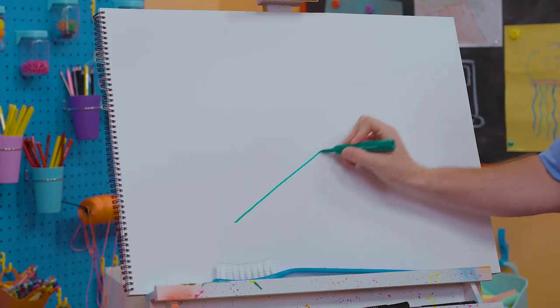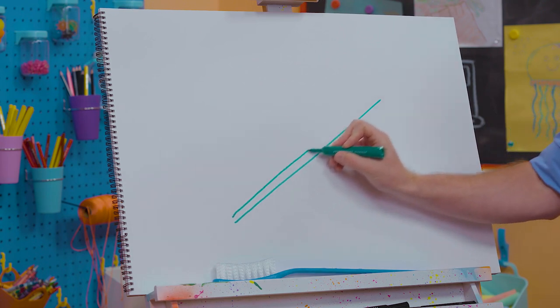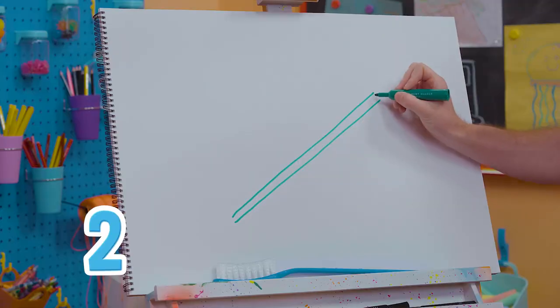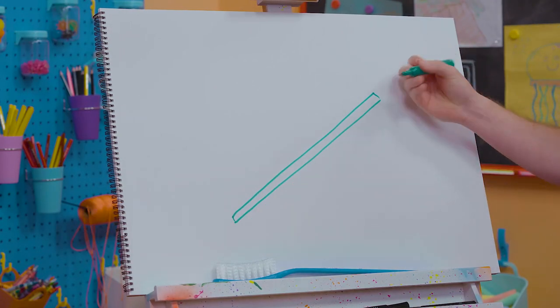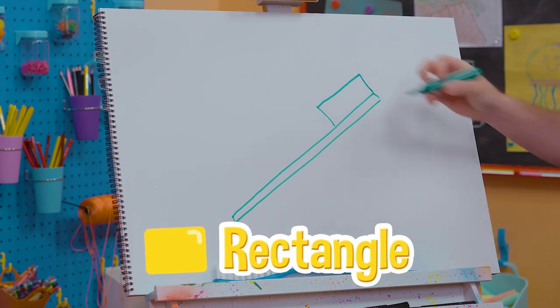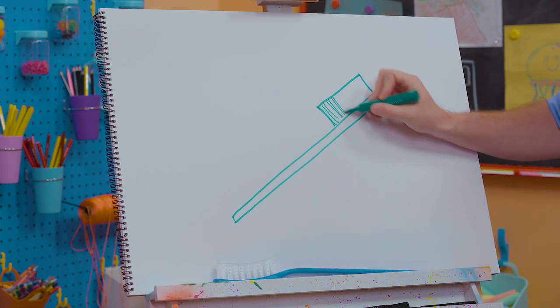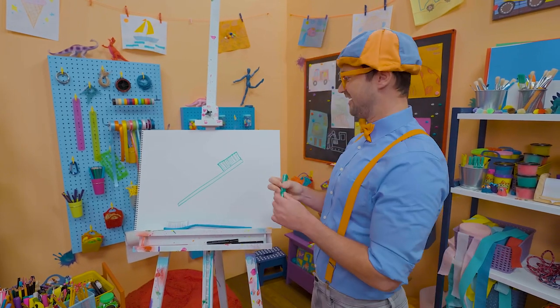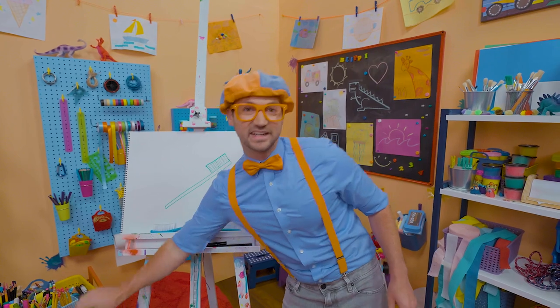Okay, let's draw two straight lines. Whoa, right next to each other. See, one, two. Then let's connect them just like that, and that's the handle. And then let's draw a rectangle. Yeah, and those are the bristles. You just have to draw a lot of lines because there's a lot of bristles. Whoa! And what's this toothbrush missing?